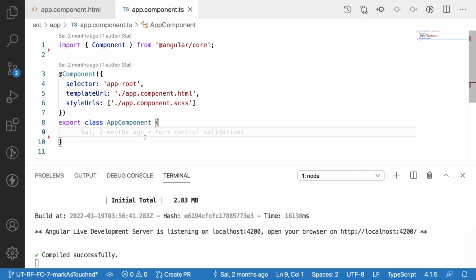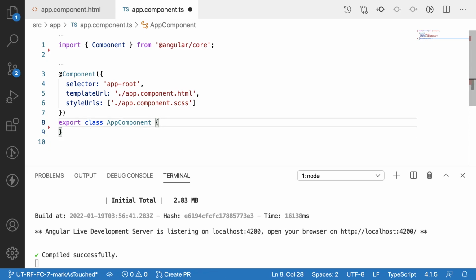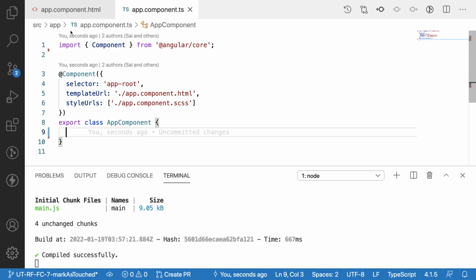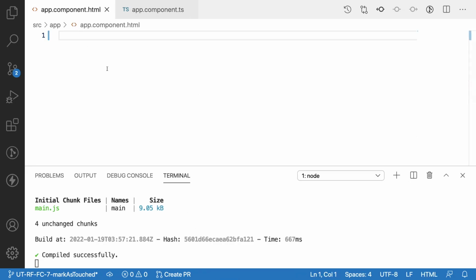A form group is a collection of form controls, another form group, or form arrays. So we will be going into the form arrays and the nested form groups. For now, we know about the form controls, hence we can consider a form group is a collection of form controls. So how to create the form group and what is the purpose of form group? Before going to the purpose of a form group, whenever we are having an input field, we will be creating different types of form controls in our TS. That means we don't have any grouped set of form elements. To make a group of form elements, we will be going with form group.